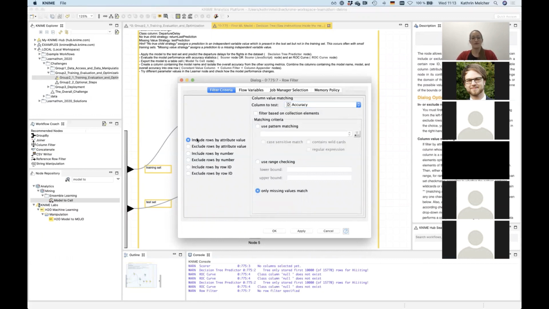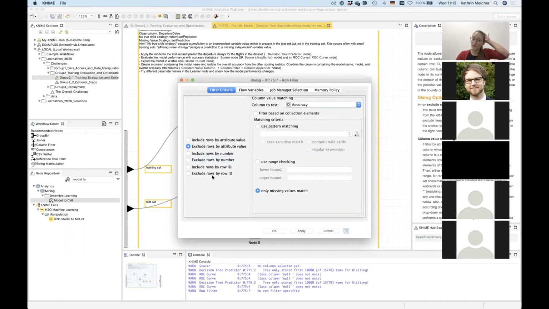And then here on the left, we have the option to either say, now we want to include the rows with the missing values, or we want to exclude them. And in our case, we want to exclude them. This means our settings here are the column to test on its accuracy. We want to check whether we have a missing value in this row. And we want to exclude the rows where we have the matching attribute, so where we have the missing values.